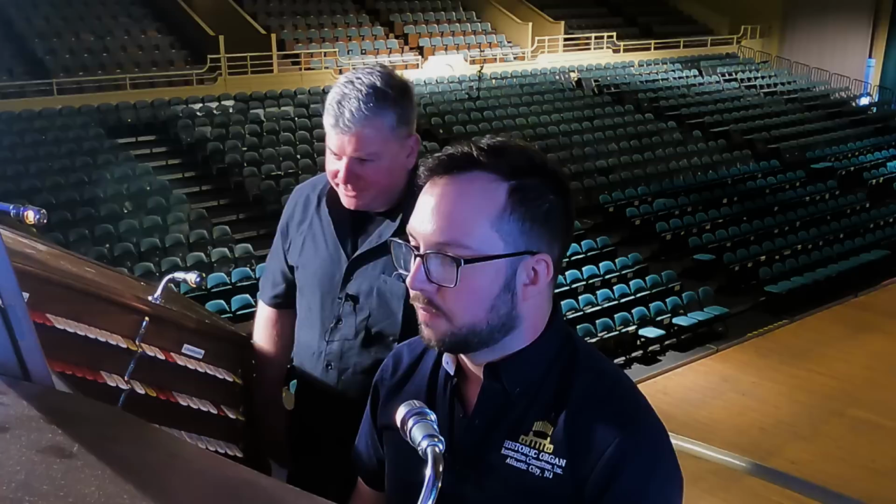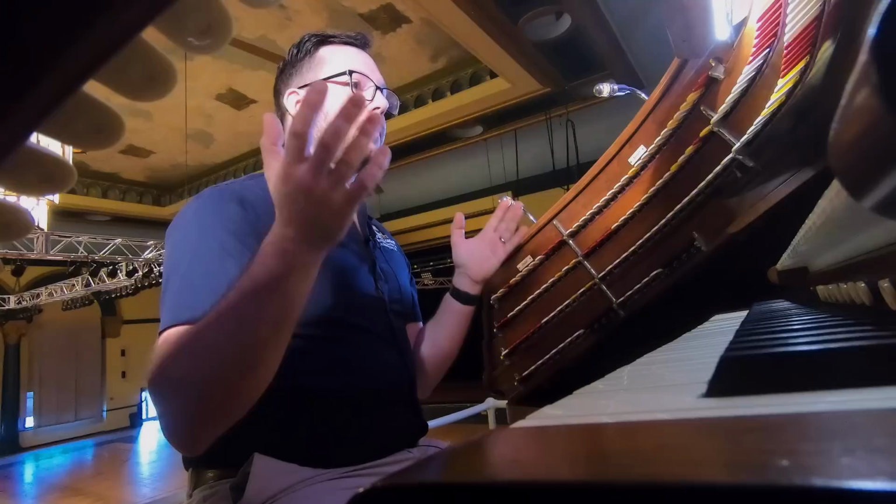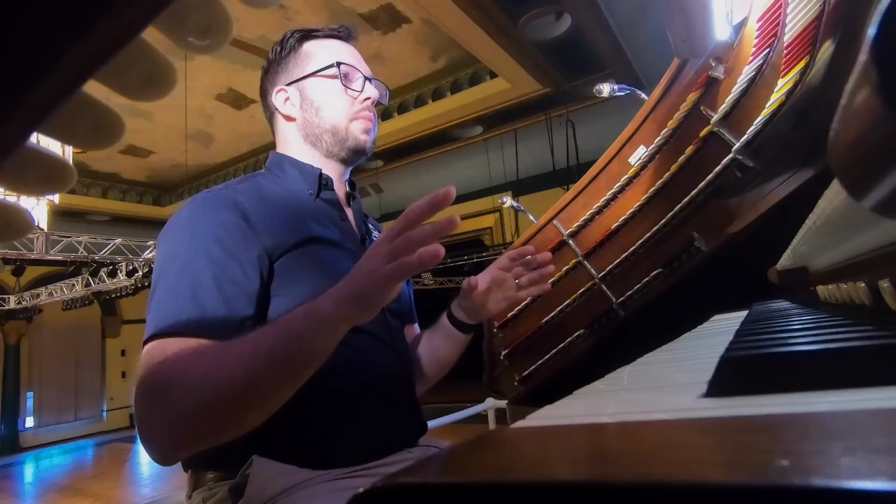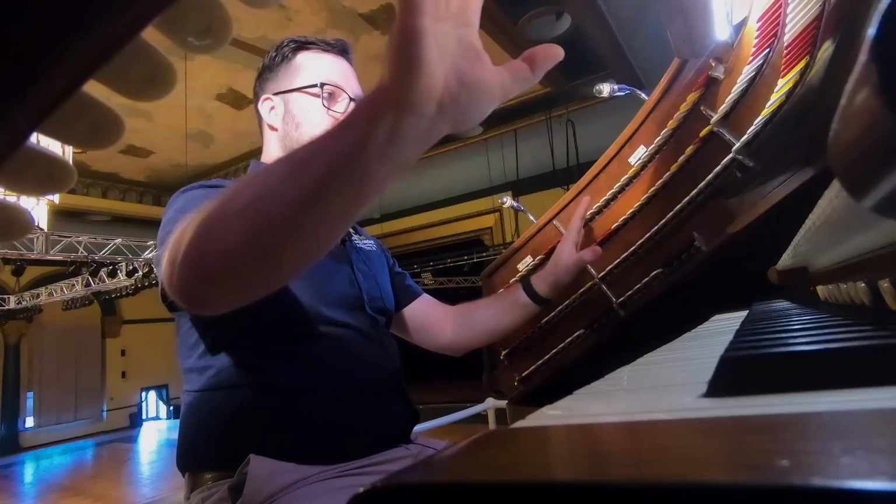Okay, then where do we go? And then I guess we can move to our diapason chorus. Because this is not quite a theater organ, you can sense that he was definitely putting more of a foot on the diapason chorus side. So there's two main diapason choruses. We have a major diapason chorus, and I guess you could call it a minor diapason chorus, and then tons of colors within those. Let's start with the smaller diapason chorus first.